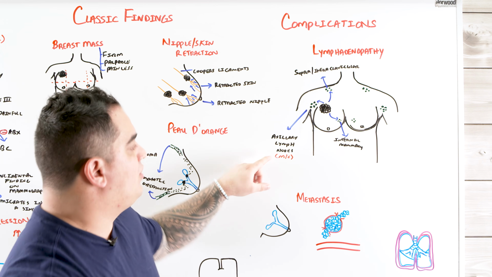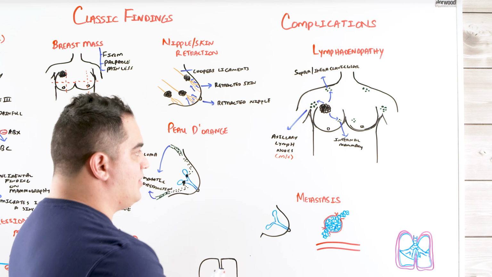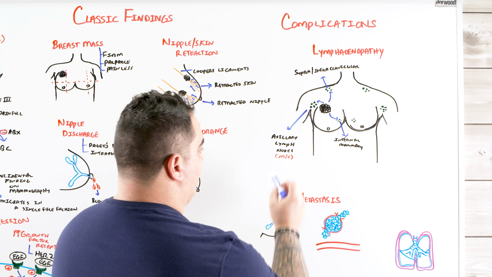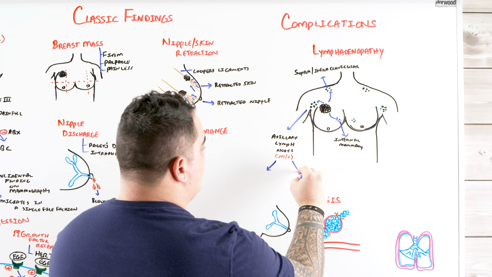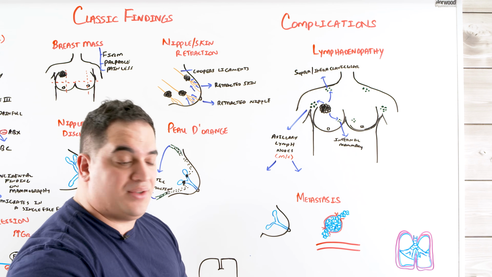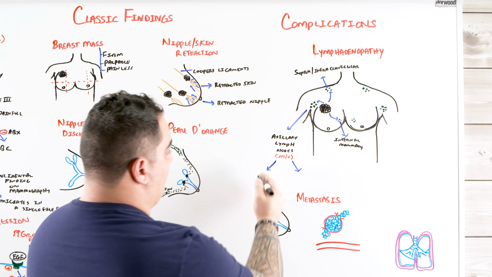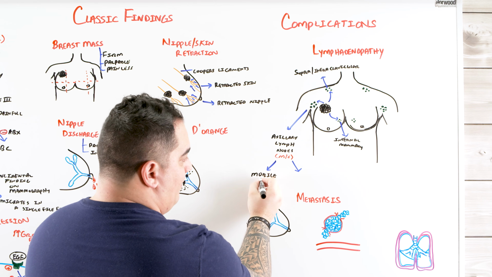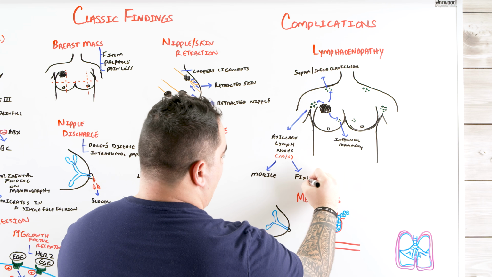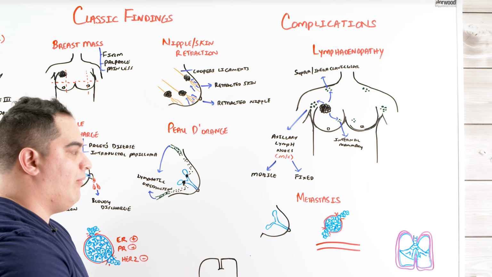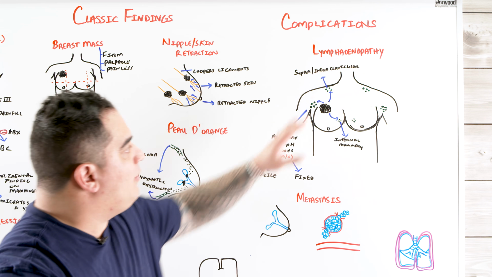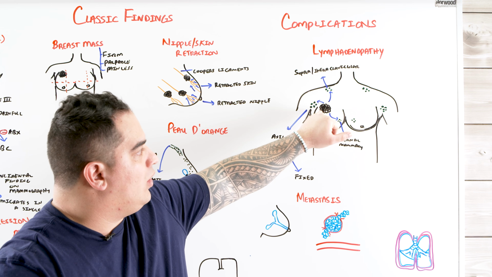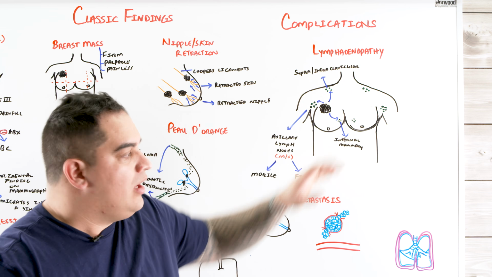And it's also really important to know that if you have axillary lymph nodes that are getting hit and involved and they're getting enlarged, you want to know if they're mobile or if they're fixed. The reason why is this also adds to prognosis and staging. So you have to ask yourself the question, is it mobile? That means it's not really as bad, right? Or is it fixed? So that's also really helpful in thinking about that. So now that we have lymphadenopathy as a really important thing, this is usually the first area where a cancer can start to metastasize.